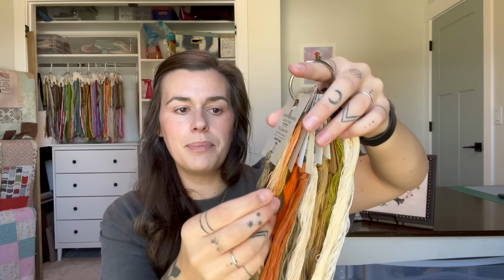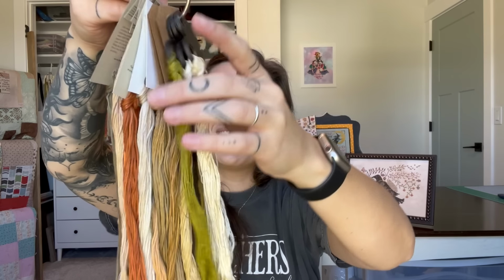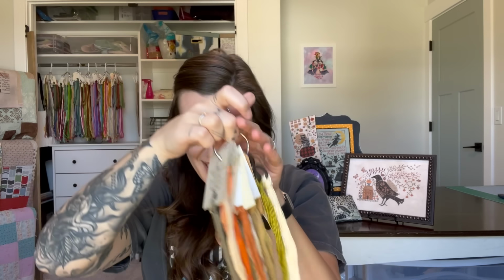Another possible new start in the next little bit, I don't have the chart yet. It's on its way to me. It is Thankful, Grateful, Blessed from With Thy Needle. It's an extremely popular chart. You would know it. It's the big orange house. I kitted it up, because you can find the thread list online easily enough. I have some of the called-fors and a lot of subs. The house color is the called-for, but a lot of these are subs, and I was able to use a lot of my leftovers from other projects, my Vicky Claytons. So that'll be fun. Instead of doing Maple Bar for Ghoultide, I pulled it for possibly Grateful, Thankful, Blessed, because it's just so rich and autumnal.